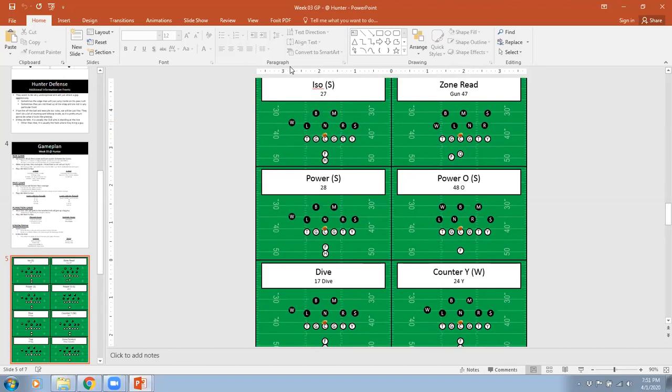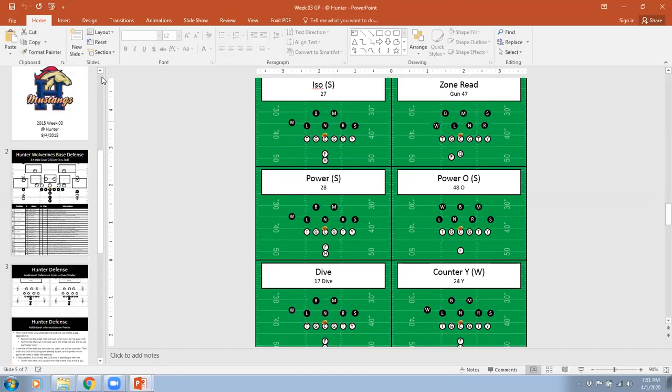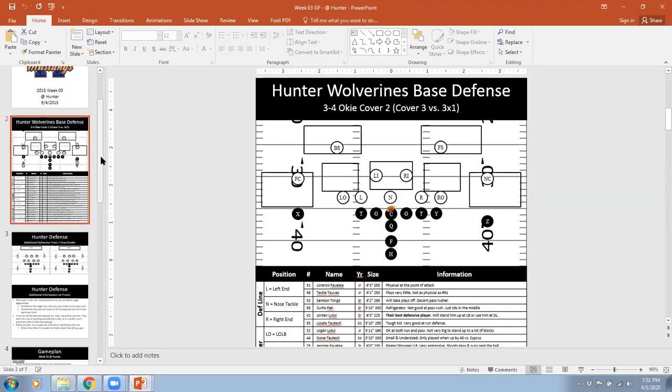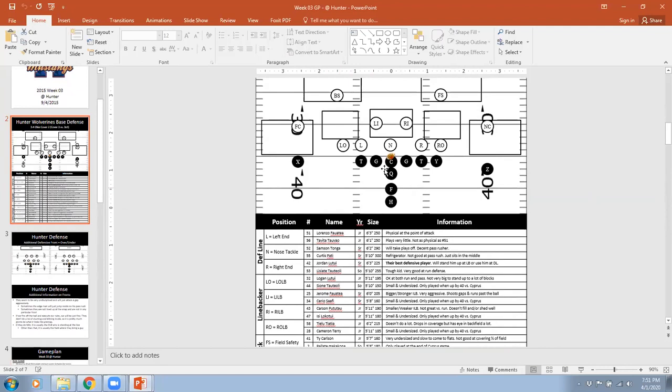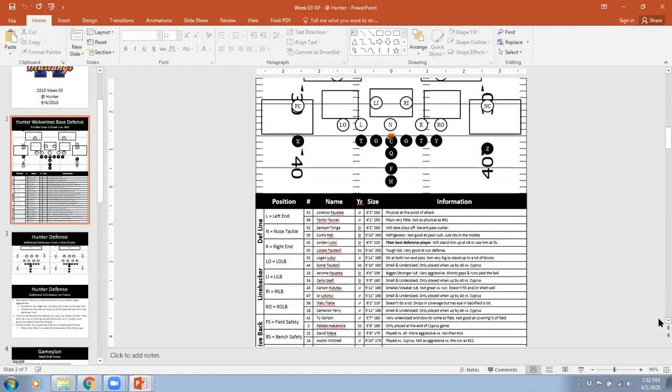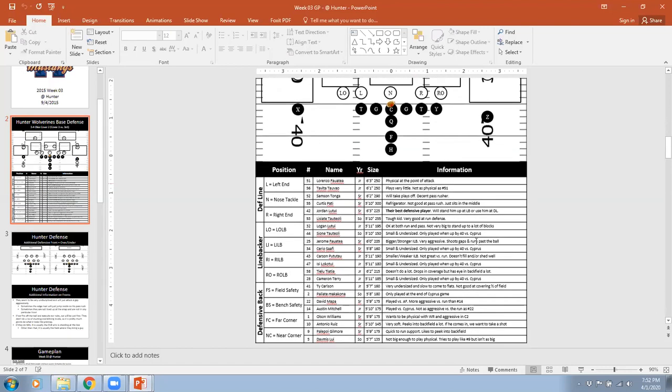Is this something you would give them on Thursday night, or is this something they had? This is something we gave them Monday. So we would hand it out on Monday, and in our first offensive meeting, we would walk through, okay, I'll give you 3 minutes to read. So if you're the left tackle, the guy that you're going to block is either the left outside backer or the left end, so you need to know who their 2 deep is. And we just give them a little piece of info, nothing super serious.